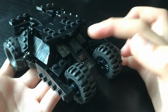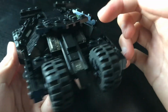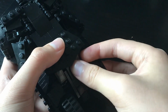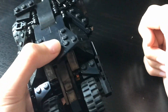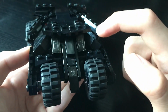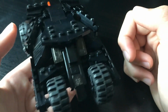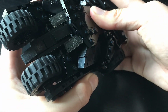Another improvement I made was to the front windows. Originally they were a bit too high, and that caused them to constantly impact the top roof, and that made the roof kind of come up like so, which looked ugly in my opinion. Then I tried to move the windows down by one stud, however then there was too much of a gap between the windows and the roof, which once again also looked ugly. So I came up with this new design which involves hinges.